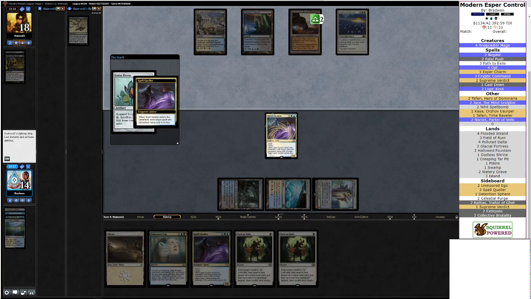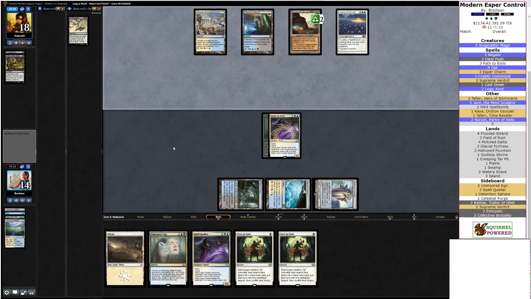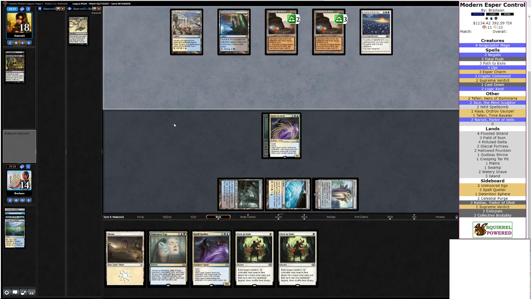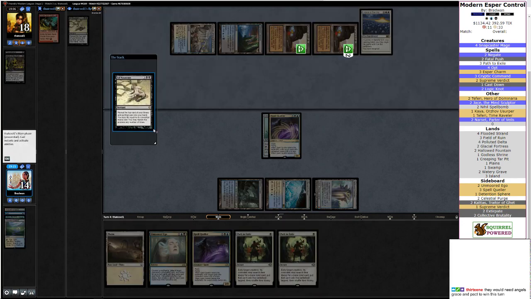No. Okay. Alright. He has ad nauseum and 2 cards that I don't know about. I get an untap here. We are looking pretty good. Oh. Exile. God damn it.